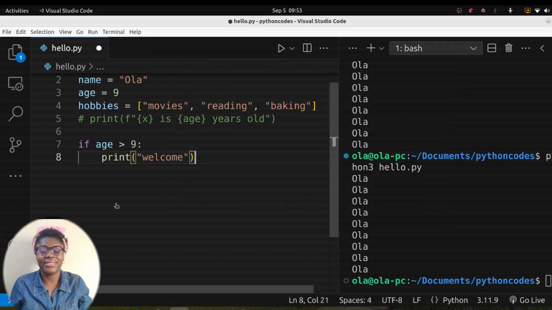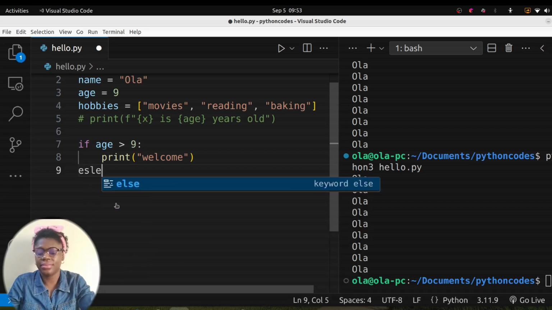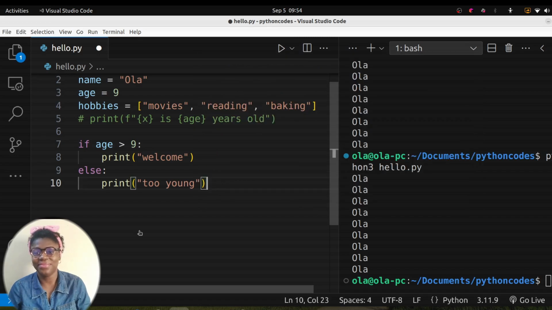That's a condition. We could have another condition. If you are not older than 9, do something else. So we come here and say else. That's our condition. If age is greater than 9, print welcome. Else, print young. That is a condition.